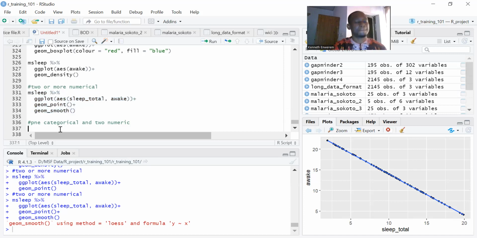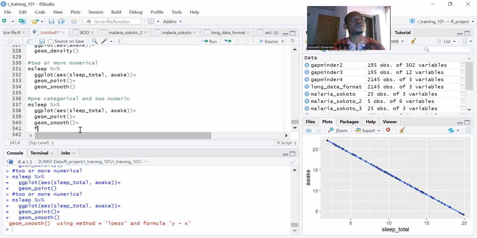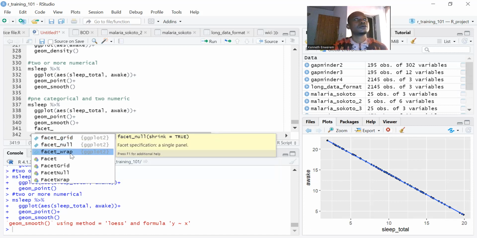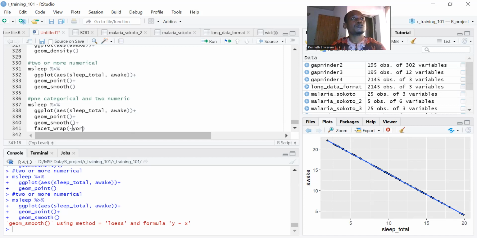Copy, paste. So we can categorize it by var. There are different ways we can do that. For example, plus, we can do facet wrap, tilde var.